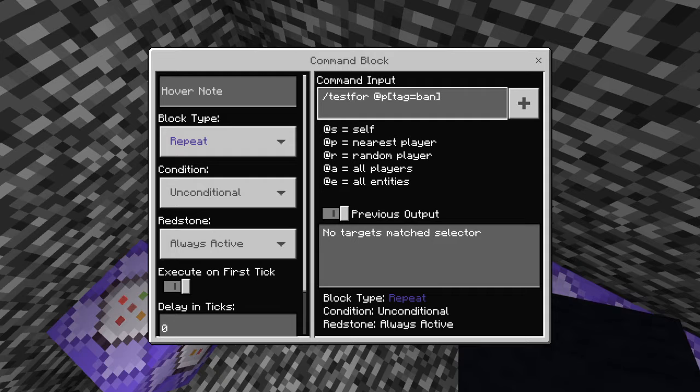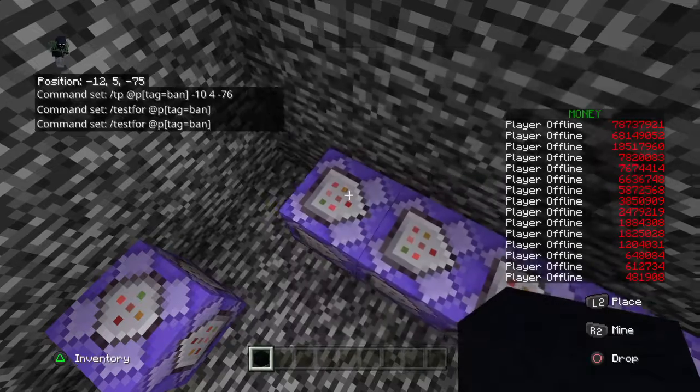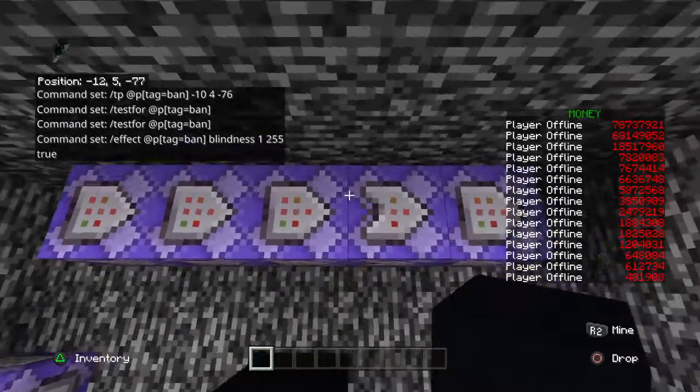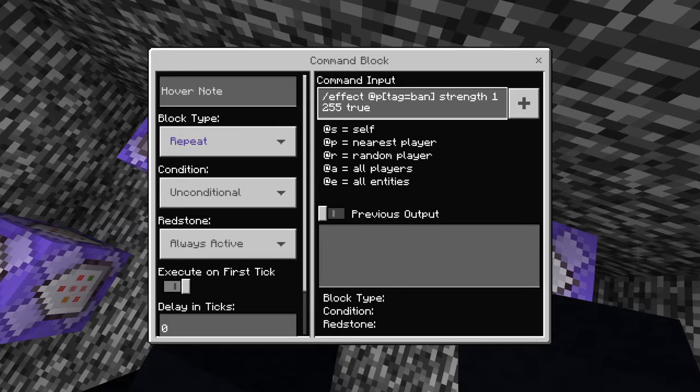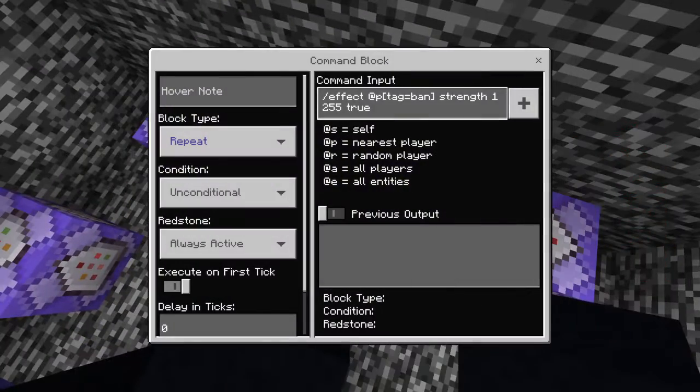Now, this is testing for the ban. If they don't have it, it won't show up. So you can basically see who's banned or not. Then what you want to do is /effect @p[tag=ban] blindness 1 255 true. They don't have any particles, and they have it for instantly 1 second, and it's 255 true. So you can unban them fast if you make a mistake, and it's only for 1 second, and then you can just TP them out of the box. So /effect @p[tag=ban] strength 1 255 true. So then they can't break anything. It just gives them a bunch of strength so they can't break anything or kill anything, so they can't kill any other players that come into the box.